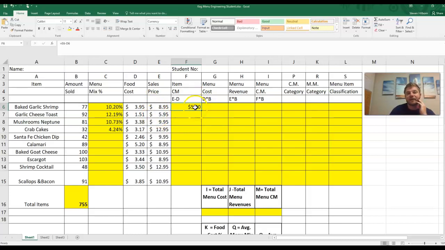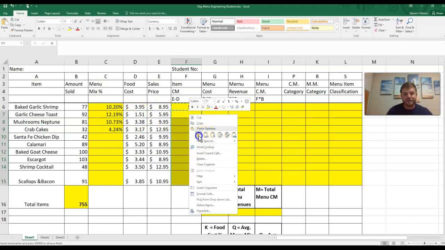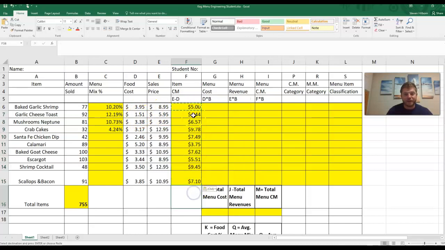Now, there's a couple times that you'll be able to do the same calculation. If it's the same calculation, you can just copy and paste that formula and it'll apply to a bunch of different cells. In this situation, that's true. I can go a couple different ways. I can copy and paste because all of these are going to be E minus D. So if I just paste, it should do all the math for me. Let me check, but it is correct.